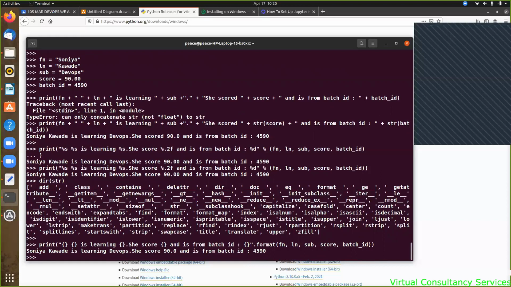The only thing is that the float rate is somewhere not working well, and that is the problem with string formatting. Wherever you have a format with a percentage, you will get this kind of challenge. But there is a right way in format, and that is an exercise for you: how to handle percentage in format. It is possible. Just like we did .2f, there is something similar in dot format. So you have to explore that and note this down.